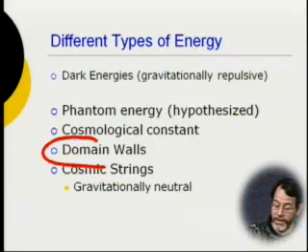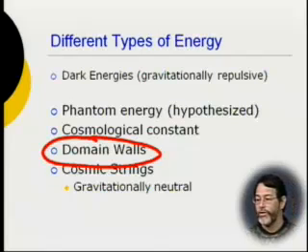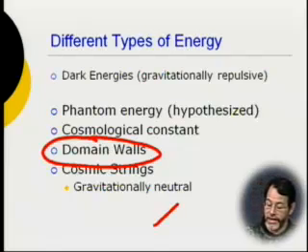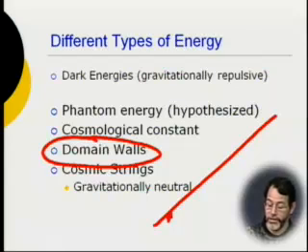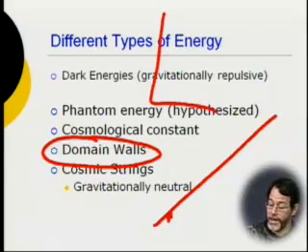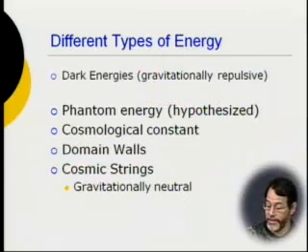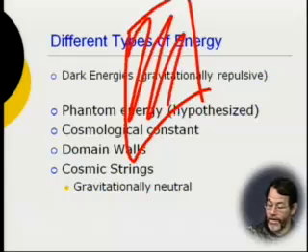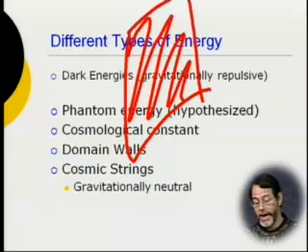The next strangest thing is something called a domain wall. A domain wall is sort of dark energy that's not confined to a string. A cosmic string has the strange repulsive energy confined to a string, but a domain wall is a big wall. And this wall is all energy density. It's microscopically thin compared to any other energy scale, distance scale in the universe.